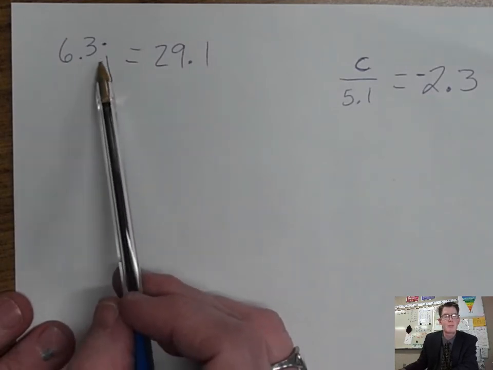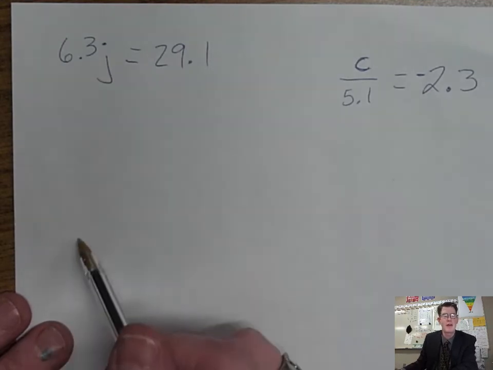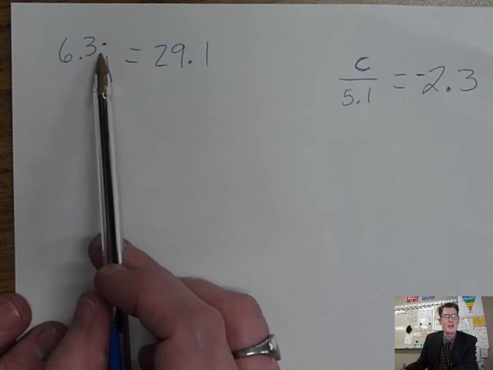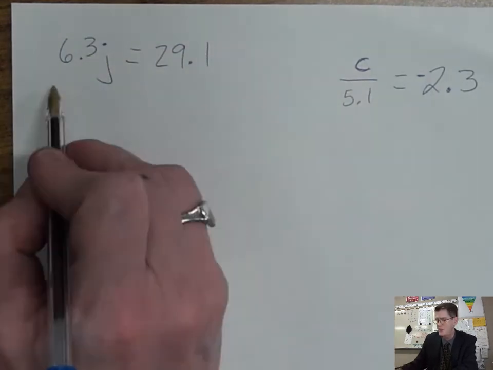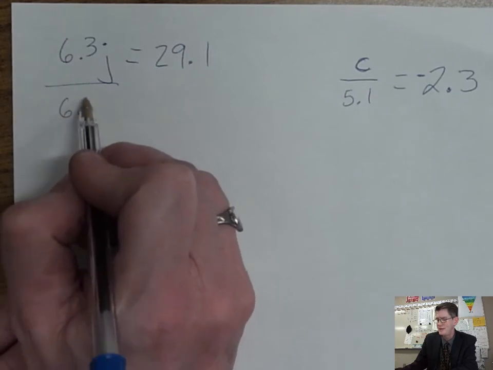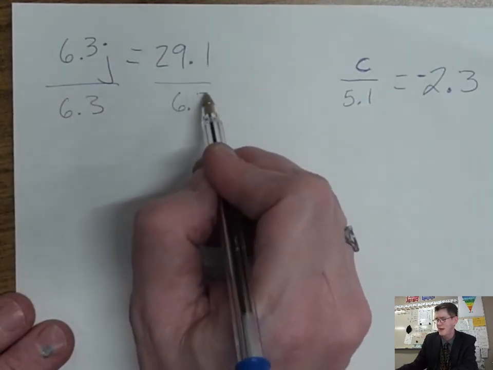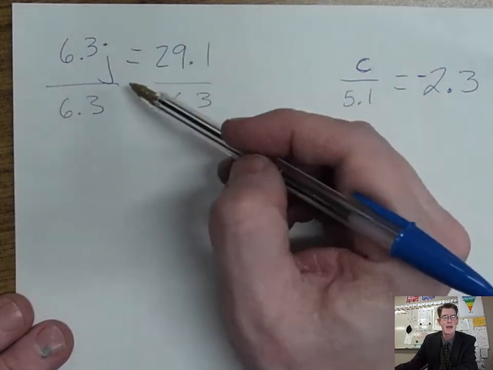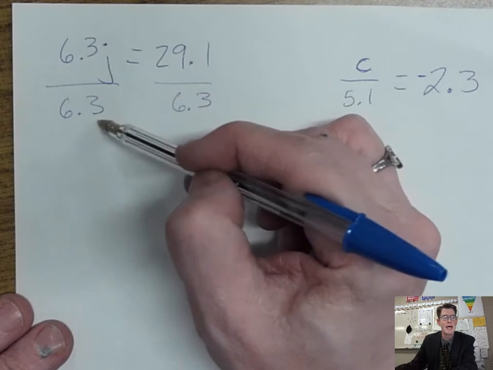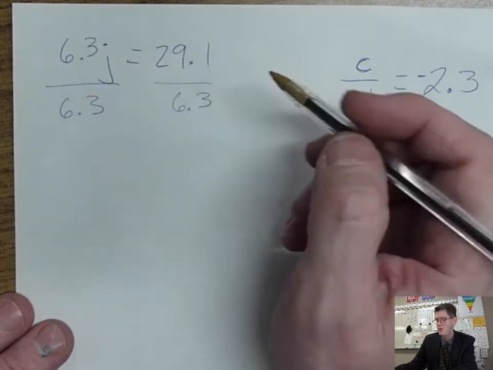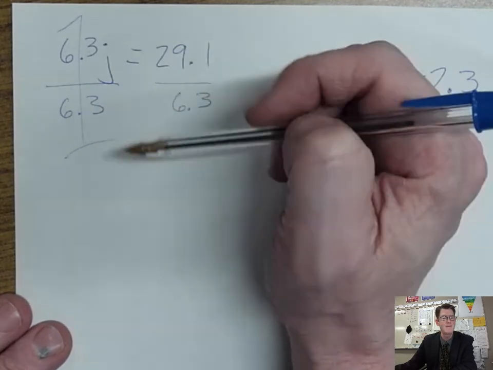6.3 is multiplied onto the j. We talked about how if they're sitting right next to each other, that means multiplication. So how do you undo multiplication? We're undoing PEMDAS, so you do the opposite of multiplication. So we divide off the number that's multiplied on and divide it off of both sides. Here's what that accomplishes. This right here has now undone the 6.3 that's multiplied on, because that just equals 1, remember? Any number divided by itself is 1.